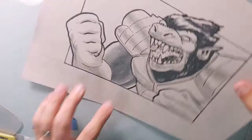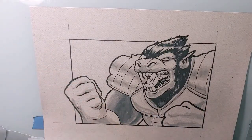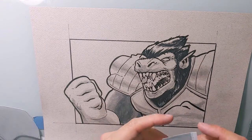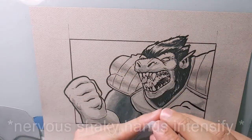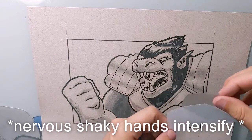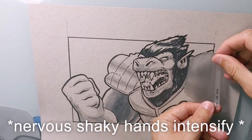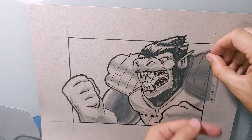So now we're back in our regular segment, and we're going to go back to the drawing, and I'm going to be starting to nervously place this. This was kind of nerve-wracking because I was really scared for no reason, because this is actually way easier than what I thought it was going to be. So I'm trying to match up the pencil.